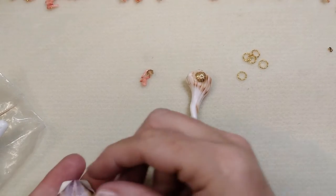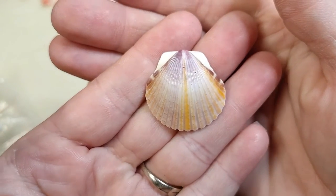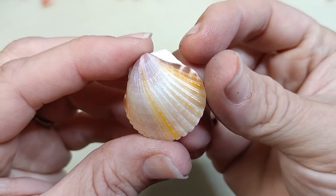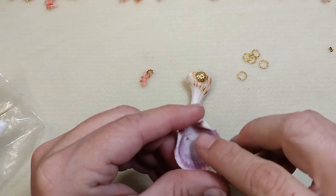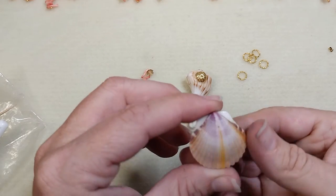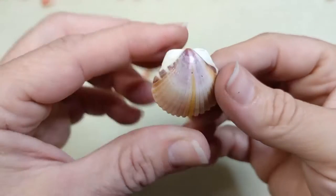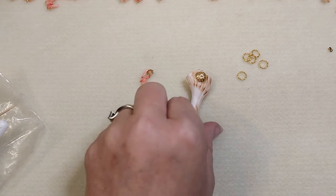And then I found the prettiest scallop that I have ever found. So look at this. Isn't that beautiful? And I'm going to make a pendant out of it. I love how it has these orange streaks coming down and this purple at the top. I was so excited when I found this. I just couldn't even hardly contain it. And that is a very small hole in there. It looks like something, a drill snail or something, tried to snack on whoever was in the scallop. But you can't really see it from the front. It's very small on the front. So I just thought it was absolutely beautiful, and I'm going to make a pendant out of it. So those are my two treasures that I found. I found a lot of shells, but those were my two big treasures.